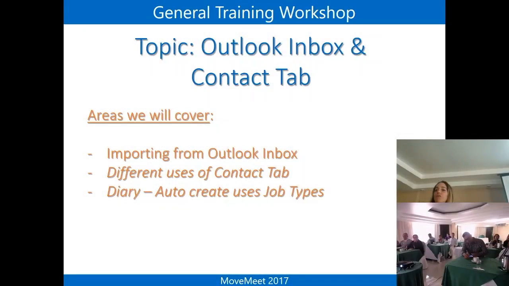So depending on how you have the system parameters set, there are two different uses for the contact tab. Okay, so we're going to look at that as well. And it is linked to the inbox, to the Outlook inbox, because one of the uses for it is that it can actually display all of these emails that you sync in from your Outlook.